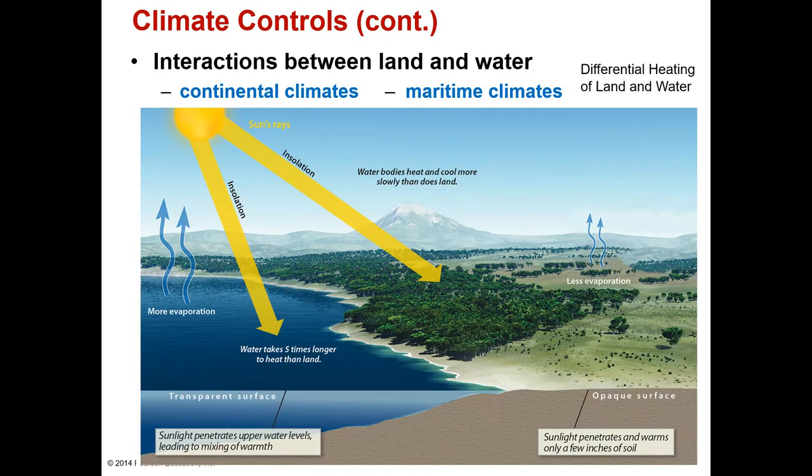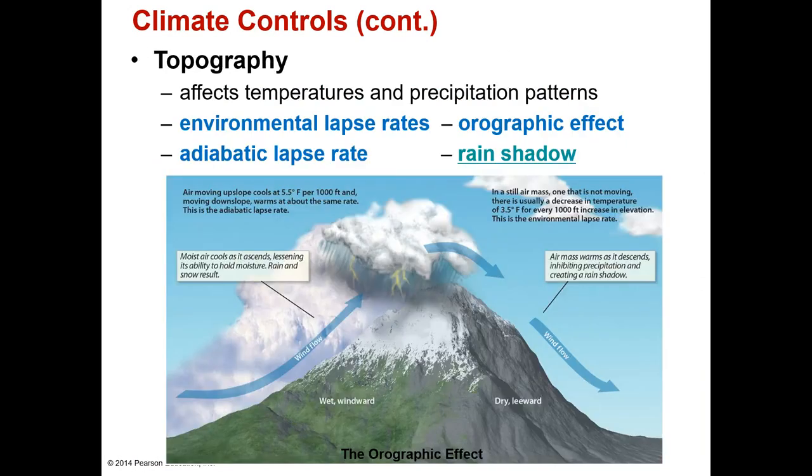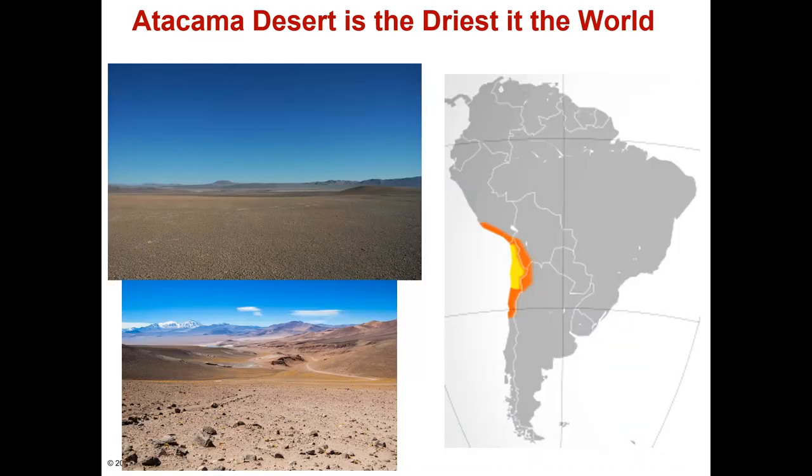Let me go back one slide. These are some of the climate controls. Land near water is more moderate and cooler because the ocean heats slower and cools slower, so it has a moderating effect. And land that is on the dry side of a mountain range is drier and gets less moisture than land that's on the ocean-facing side. That's true out west. Washington State is a good example of that.